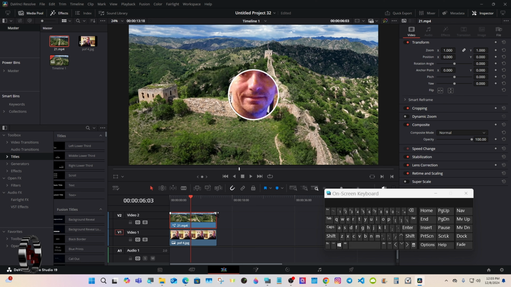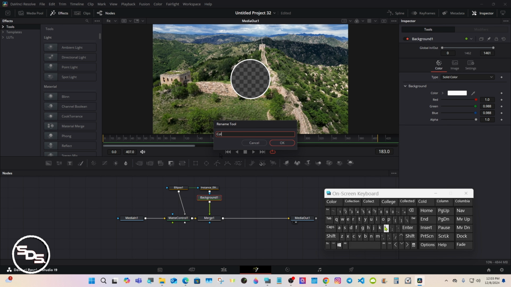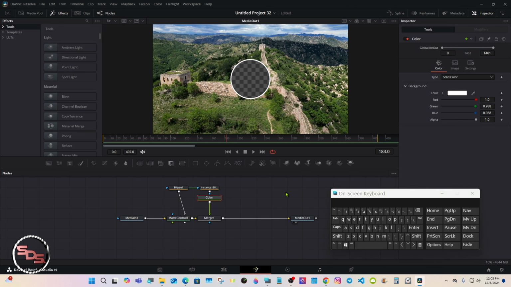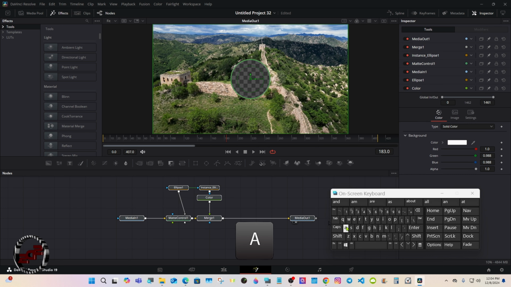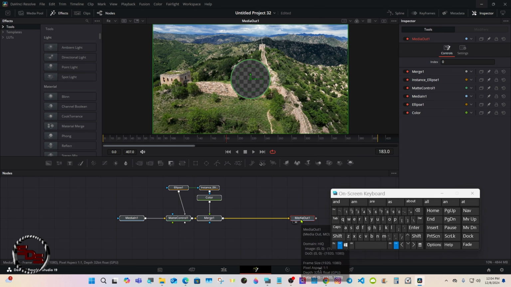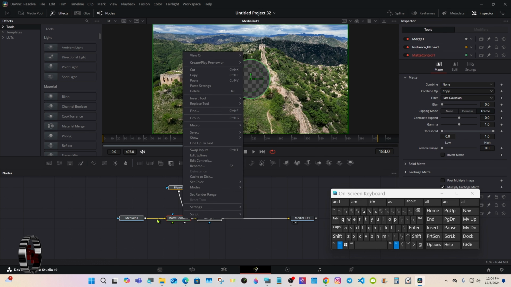And we're going to go ahead and we'll make the macro, and then I'll show you how to line it up and everything. Let's rename the background to color. And select these in the order that I do. Hold the control button down. Then hit A on the keyboard. Keep the control button down. Deselect the media in and the media out. My keyboard does weird things. I don't think a regular keyboard would do this.